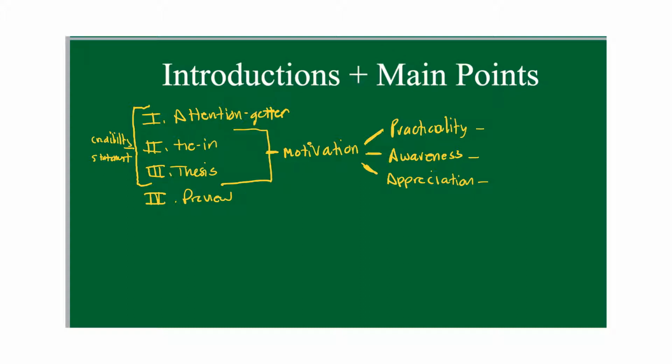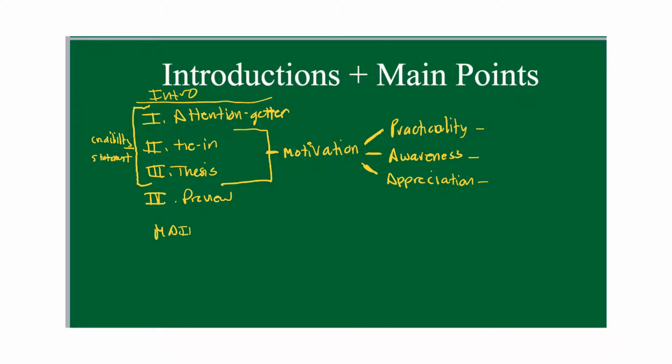Now, if you do some other kind of attention getter where it doesn't imply that you have credibility, you might have to have a statement in there. So today, based on the research that I've conducted using X, Y, and Z sources, or through my experience teaching 300 kids about counting to 10, here's an informative on how we can improve child literacy. So you've got to have some kind of credibility statement in there. Either it's implied in the attention getter because you talk about an experience that you have, or you mention it directly, how or why we should believe you on this topic. That's that. And as far as main points go, this is just your intro.